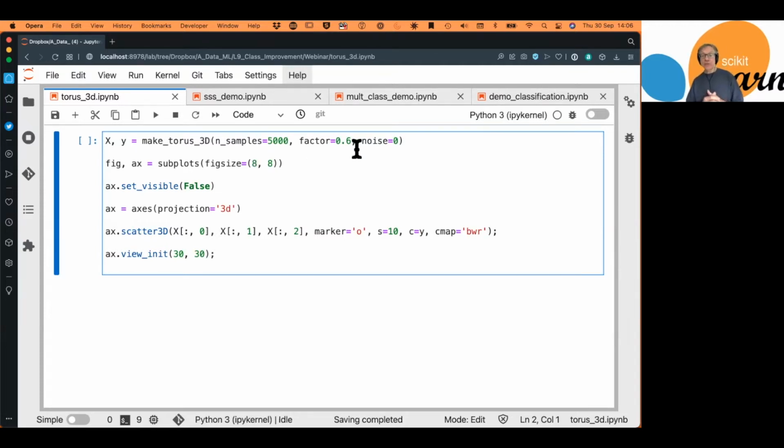And then you have a factor of 0.6. I'll show maybe later what it means. It's just the relationship of the label 0 data compared to the label 1 data. And finally, the noise level. Without noise it's a deterministic rule, it makes a perfect shape. If you want to make it a little bit more blurred, then you can add noise of random numbers, use it to blur the image as much as you like, to make the classification as difficult as possible for the classifiers.